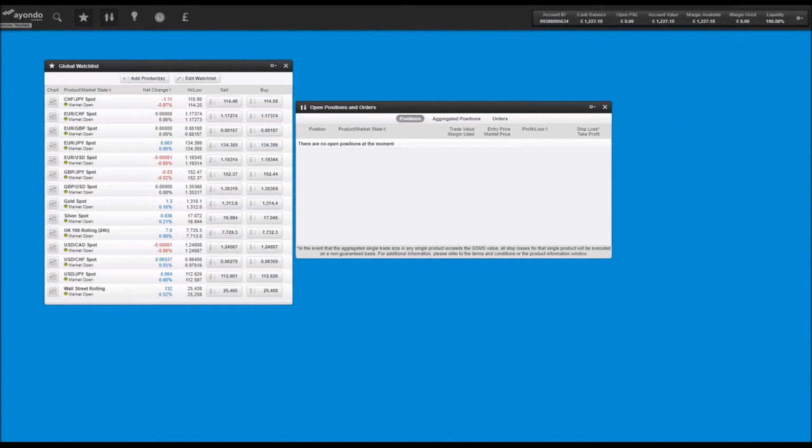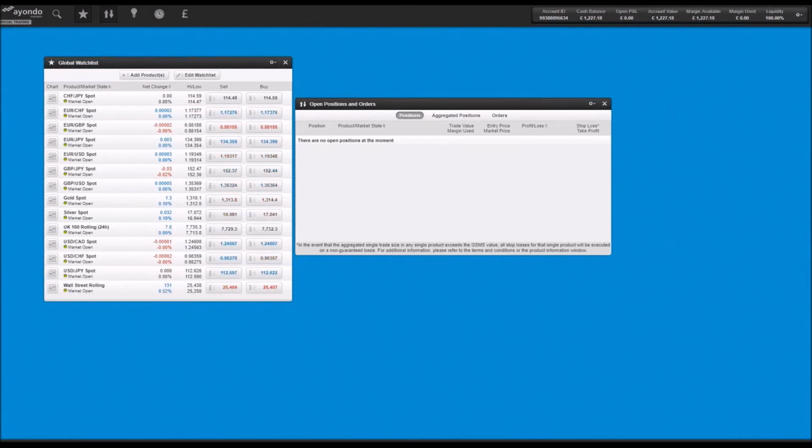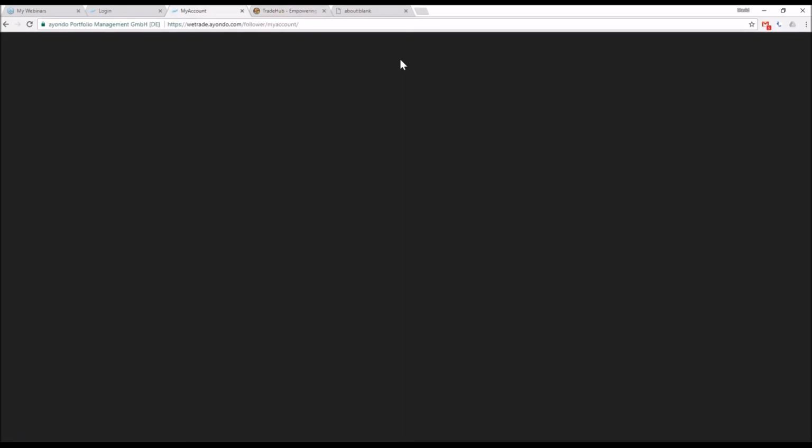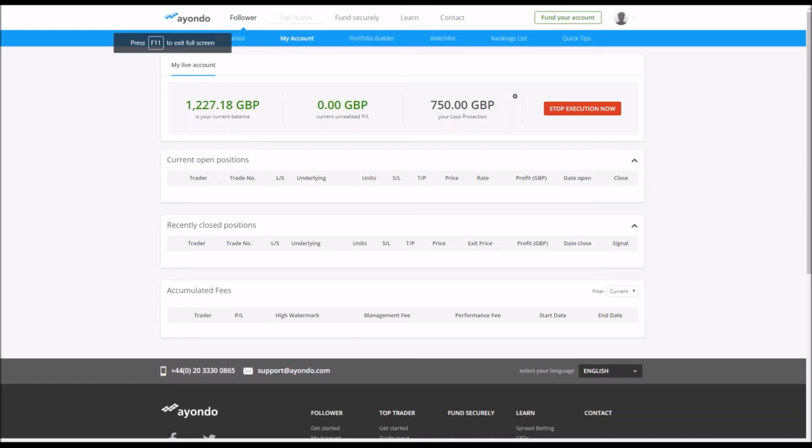You do tend to get both extremes: people who blow up really quickly, and people who take on ridiculous levels of risk, have a cracking return for 3 or 4 months, and then blow up. So it's trying to find that happy medium. I don't use Trade Hub so much for follow trading. I just use the high level view on here, just to see what's going on with the account, and log in maybe a couple of times a week, just to make sure nothing's gone ridiculously crazy. And then give people 2 or 3 months to prove that they are consistently profitable.